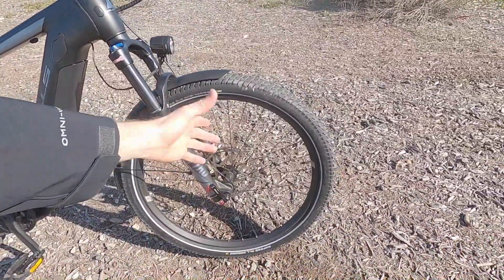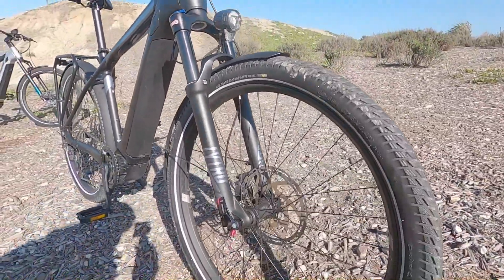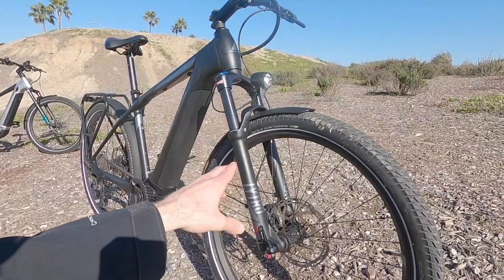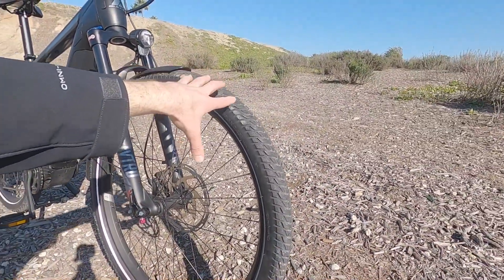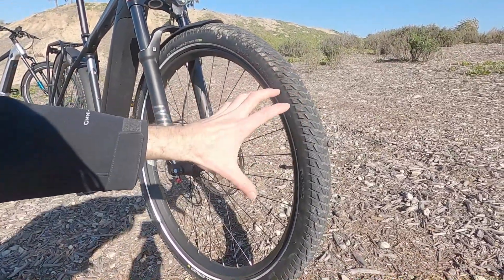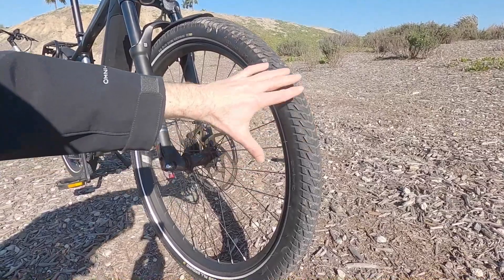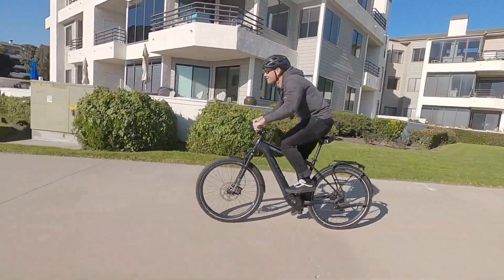When you come back to the through axle and everything, it makes sense — it's well-specced. The tires here are 27.5 by 2.45, so a little bit wider. To me, these are hybrid tires. You can see there's tread — the knobs have some decent spacing between them, but they're a little bit flatter and smoother, so they're going to be quieter and more efficient on paved surfaces.